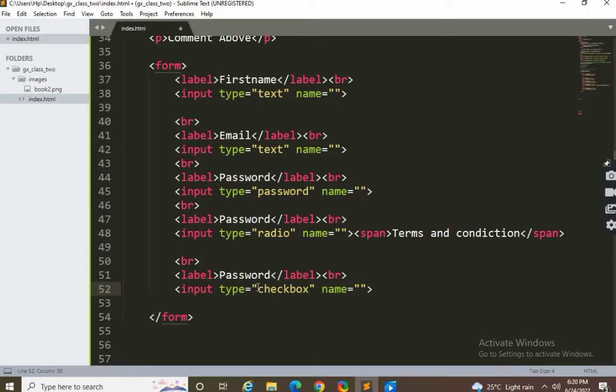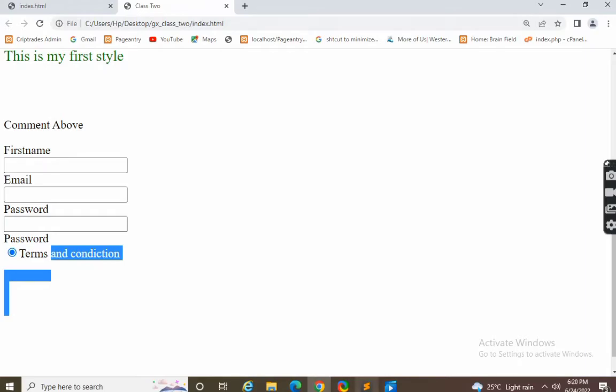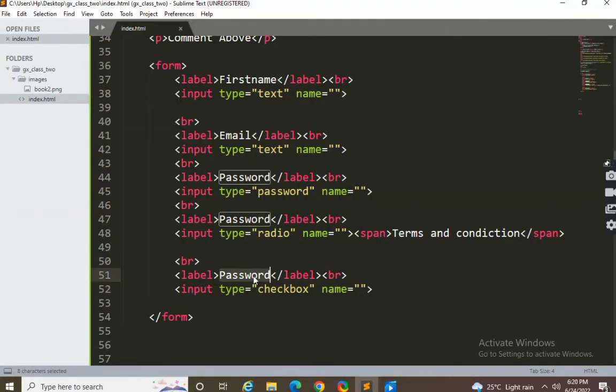So if I refresh and go to my browser and change this one to checkbox, change this one to radio.